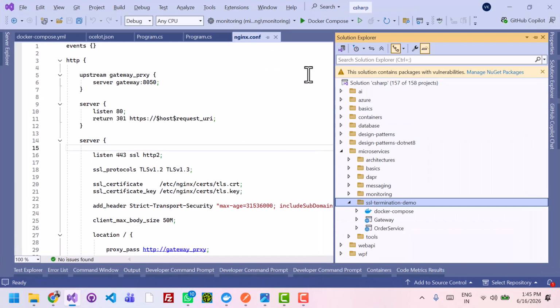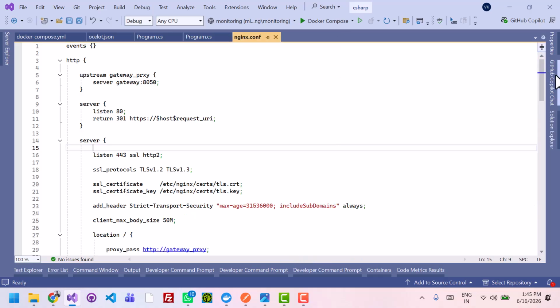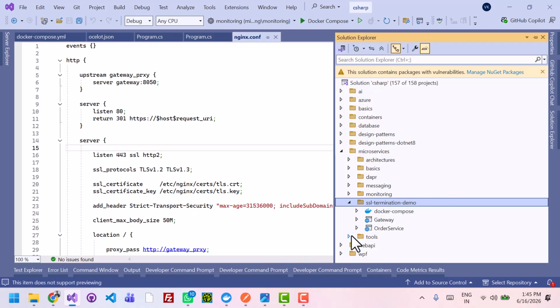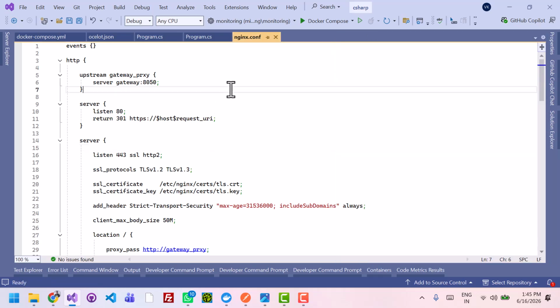Here I have created one Nginx application, and this is the Nginx configuration. Here I have created the events block, which will listen to the Nginx events.